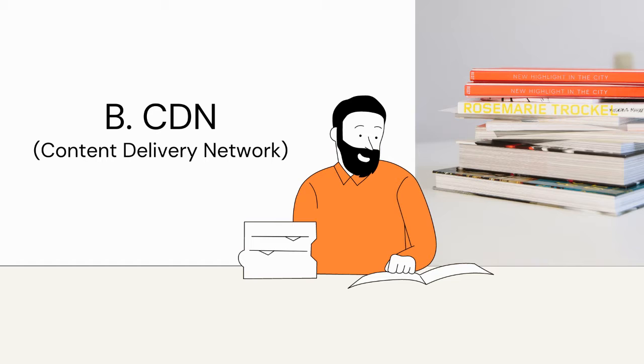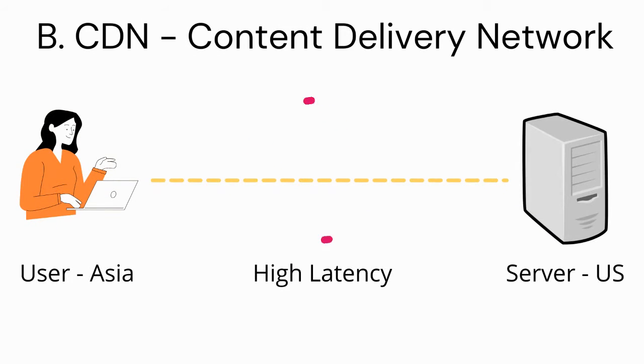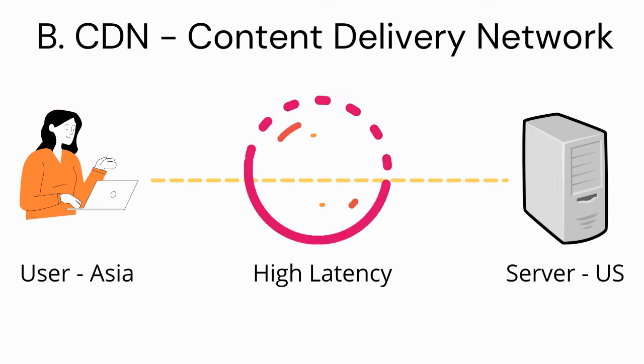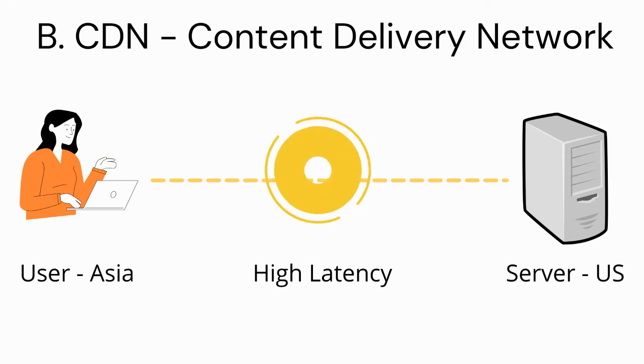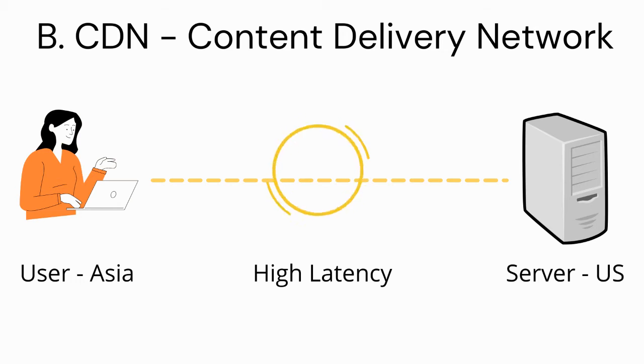Before we try to understand what CDN is, let's try to understand what happens when you try to stream an animated movie over streaming apps such as Netflix, Hulu, etc. Let's say you're designing a new streaming platform such as Netflix, Disney, and Hulu for animated movies. Let's assume you store these movies on a server, and let's assume the server is located in the US. Let's assume one of our users is located in Asia and is trying to stream this movie on their local laptop. This user is frustrated because it's taking them a long time to load this movie on their laptop.